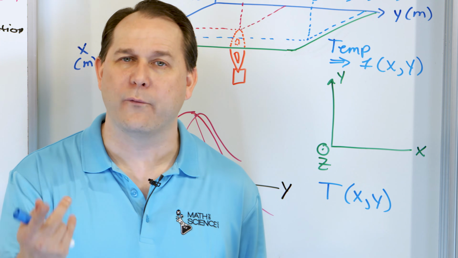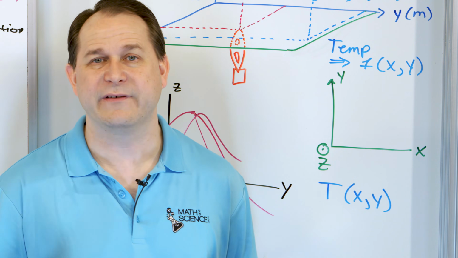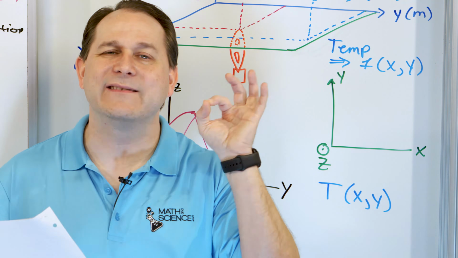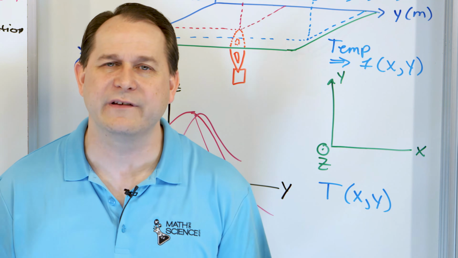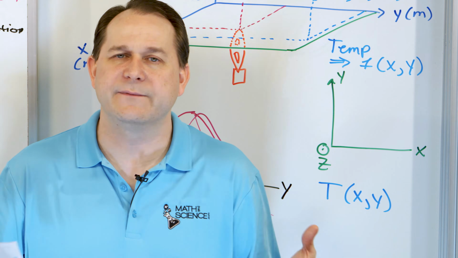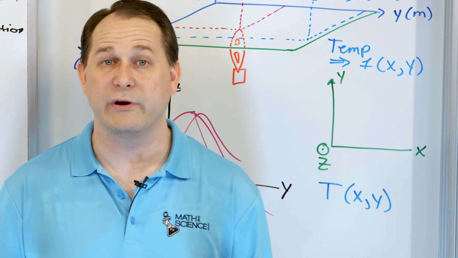So you have x and you have y and you have z. Those are the dimensions of distance. But then you also have, at every point in your plot, a time dependence. Everything changes in time. So that creates something called space-time. Space and time are kind of linked together. That's much more advanced than what we're getting at here.